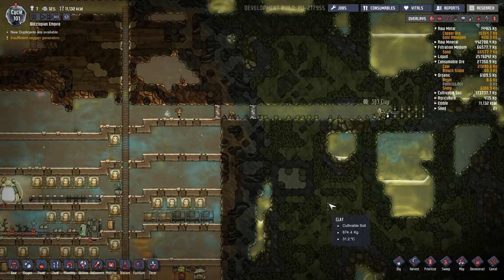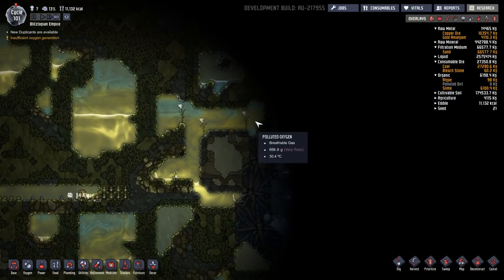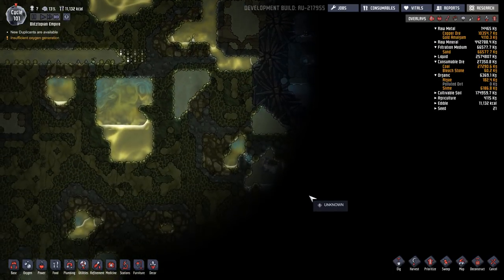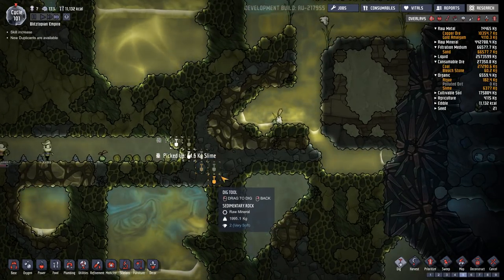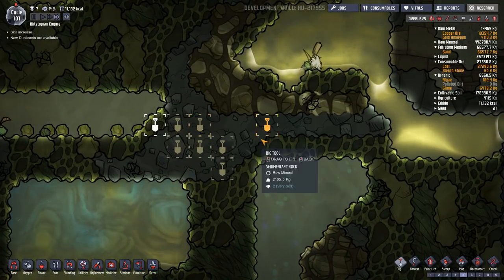Oh, what's that? Hit a button. Oh, there it is. Nice. So we found the polluted ice. There's also more junk up here. Oh, a steam geyser up there. Another one right here. Ooh, very cool. Very warm, actually. Let's go down. We're going to go down and diggy, diggy, diggy.